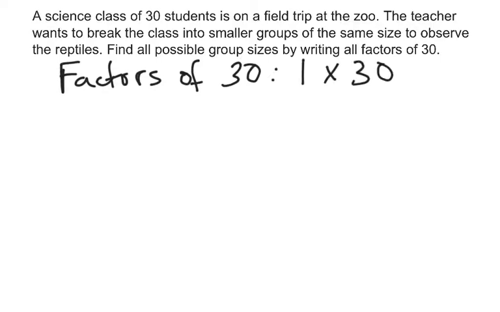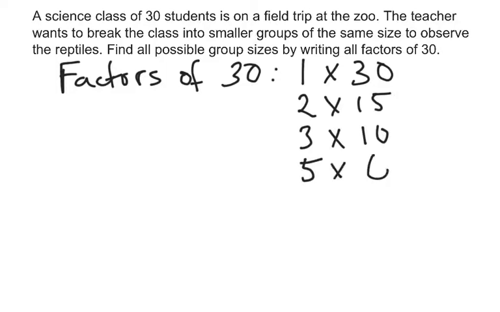And it's always nice to just go down the list. Is 2 a factor of 30? Well, we'll see. 2 times 15 is 30, so that would be a factor. We know that 3 times 10 is 30. Now we know that 30 isn't divisible by 4 because it doesn't go in evenly without a remainder. So we skip to the next possibility, which is 5 times 6. And then we notice 6 times 5, but we can really just stop here because we stop when the factors repeat. So we can cross this one off.